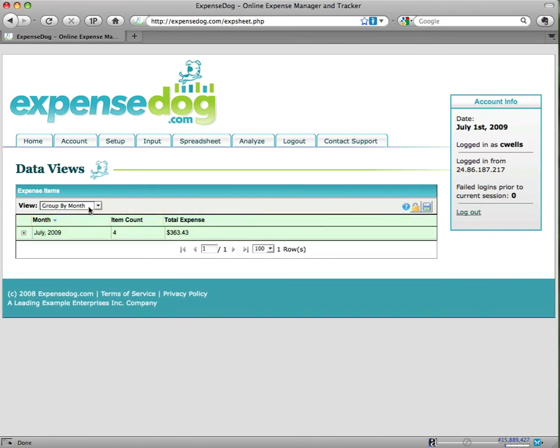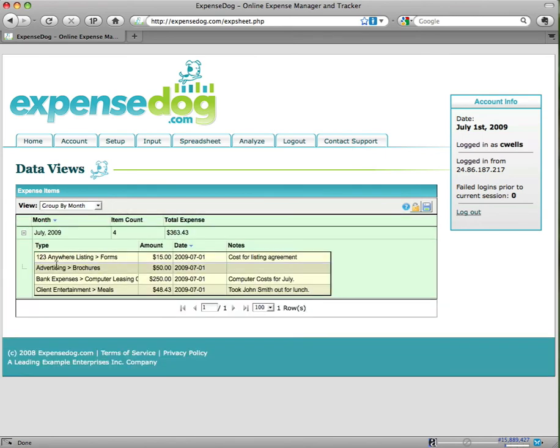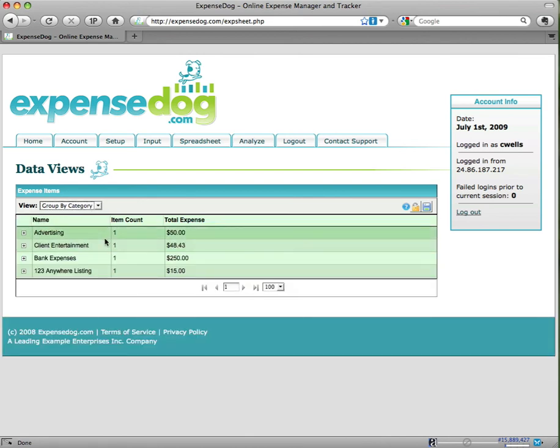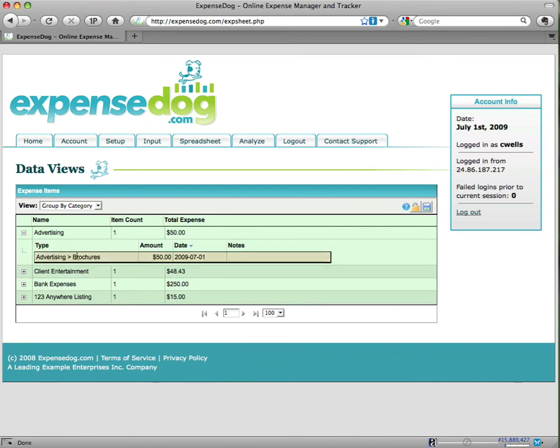You can group by month, and then break it out. So it'll break out like that. You can group it by category, and you'll see that we've inputted each particular category that has an expense. And then again, you can break out inside of that, see what it is. So there's a lot of fun things you can do and play around with and have a look at the data. You can also lock the spreadsheet view if you like, and you can save it as well. And there's a whole bunch of information here on how to use it, and I think you'll find it a fantastic way to analyze and view your data.